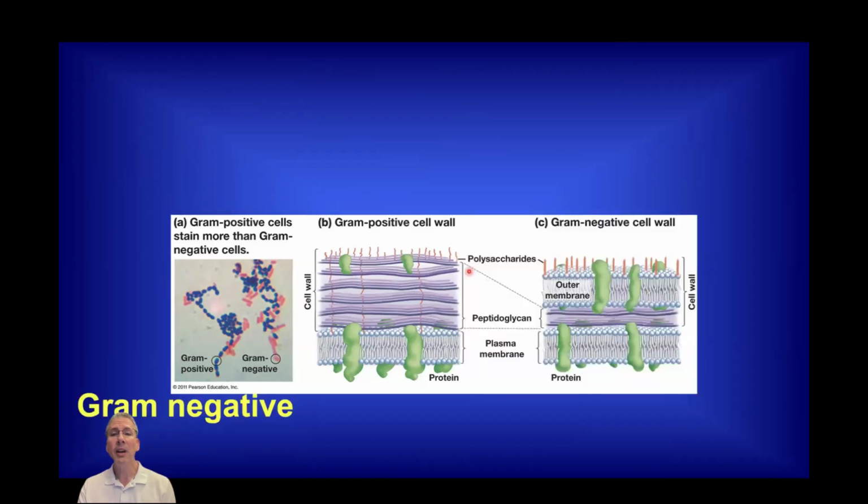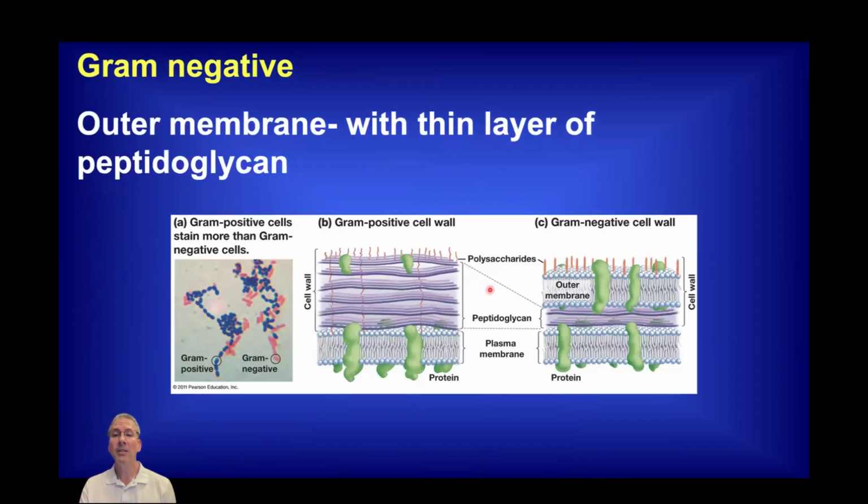On the other hand, gram-negative bacteria, slightly different structure. So toward the right, we see cell wall of a gram-negative bacterium. So again, here's the cell membrane, very thin layer of peptidoglycan, and then just exterior to that is yet another membrane. So again, the structural difference between gram-positives and negatives, that's what gives them the different coloration when you want to run a Gram stain on a sample.